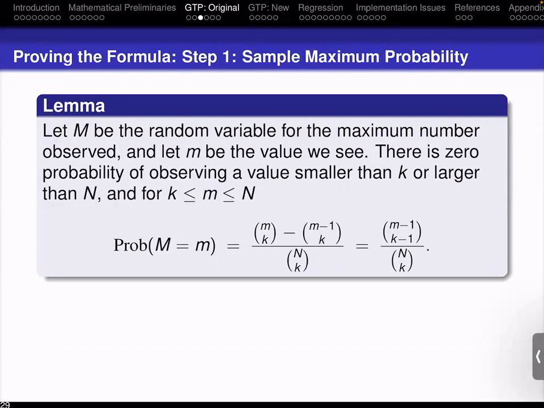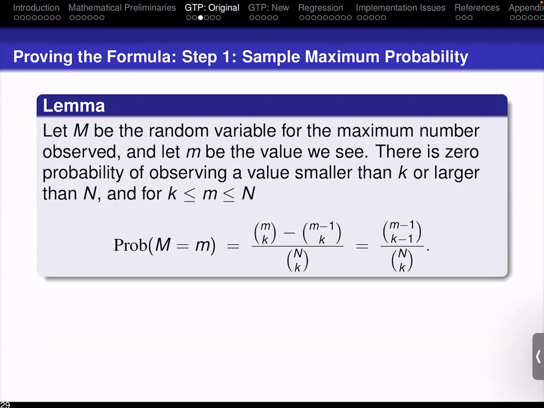Now, if I look at m minus 1 choose K, that's how many ways I can choose the tanks whose largest number is at most m minus 1. So the difference is going to be the number of ways where m is the largest tank. And then by using Pascal, that's the same as m minus 1 choose K minus 1.